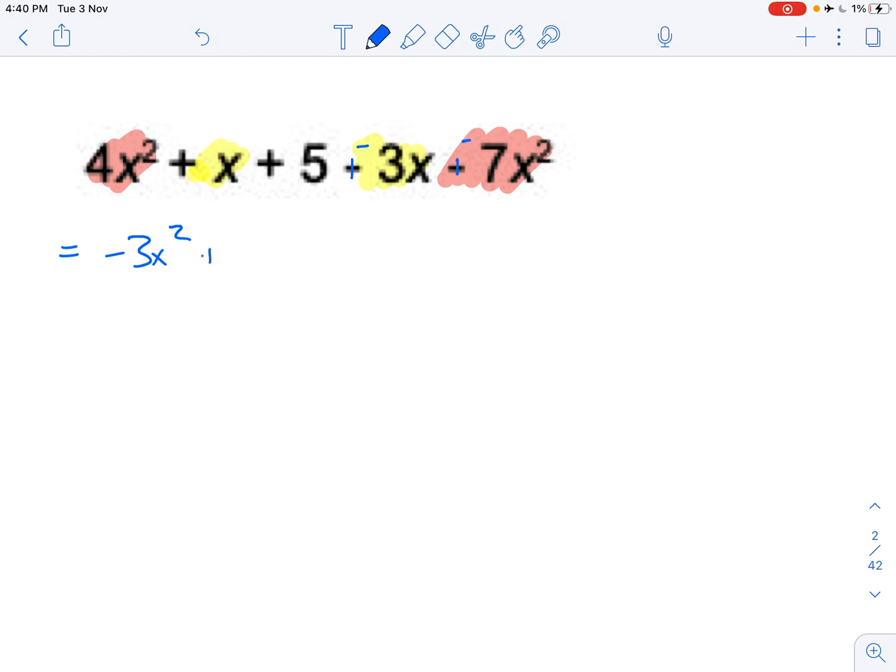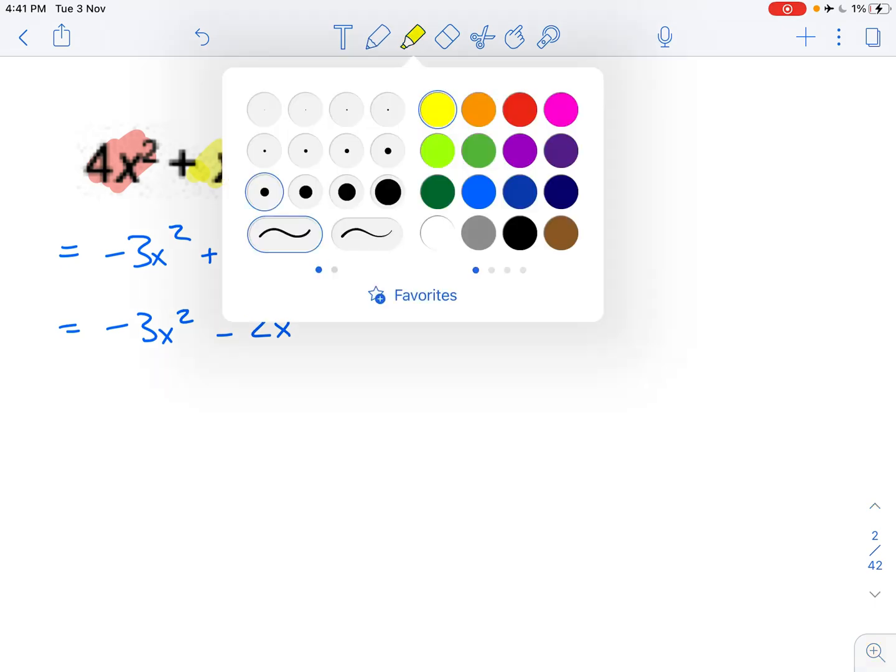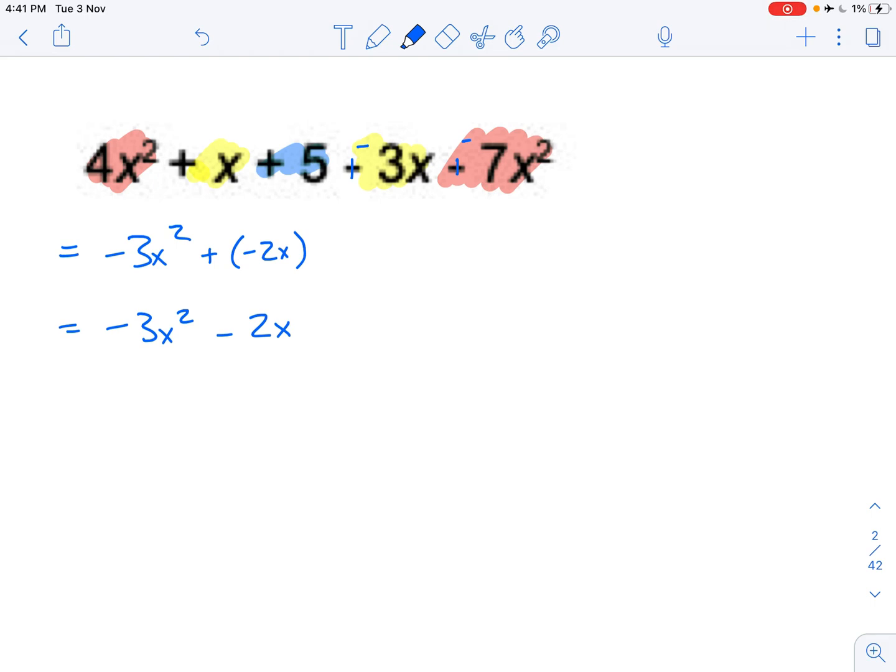Now I could write it as plus negative 2x if I wanted, or I'll just do this underneath. Usually when I write my final answers, I'm going to write them without parentheses, and so you could write it as minus 2x. And then the last one, in the center there, is just a plus 5. And there are no other terms without a variable, which we call constants. And so the plus 5 is just kind of hanging out. There's nothing that I can put that with.